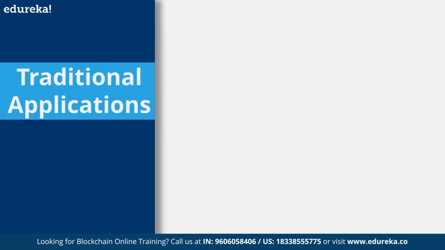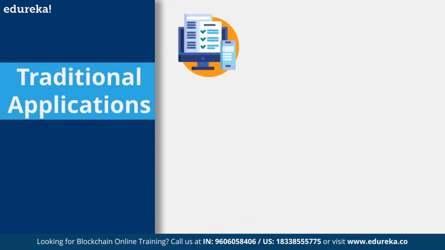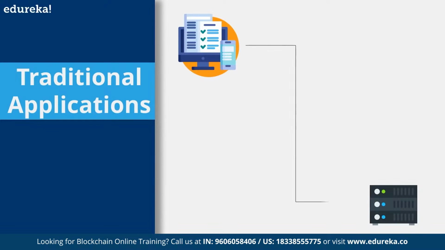So first of all, we're going to be taking a look at how traditional applications or web services work. Firstly, a web service has two parts. First is the client, and then the client connects to the web server. Now this web server is very centralized and it's owned by a certain company that is hosting all the web services. So anytime you want to use any of the services hosted by this particular company, you have to send a request to their server, in response to which they will give you the requested service.